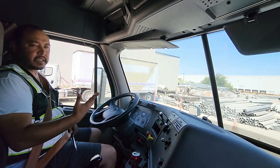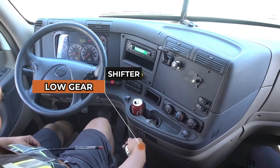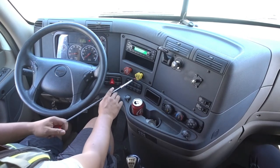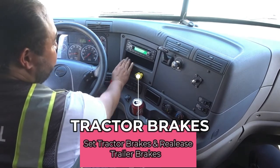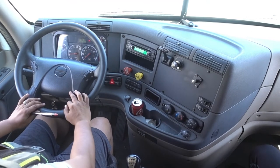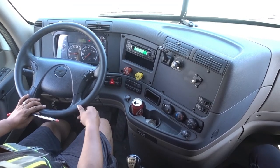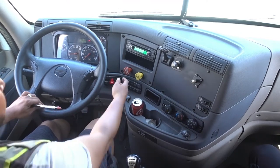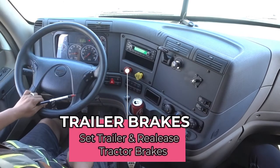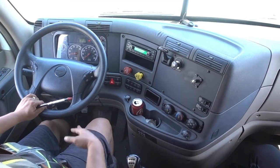Now that I've concluded that, I'm gonna go ahead and start my tug test — my truck is fully charged. I'll put it in first gear. Now I'm gonna check my truck brakes — I'll push in my trailer brakes. Once they're in, all you want to do is feel the truck move a little bit. Let go of the clutch slowly but don't let it go all the way. My truck brakes are good because my vehicle didn't move. Pull this one out — now check your trailer brakes. Push this one in, same thing. Trailer brakes are good because my truck didn't move.